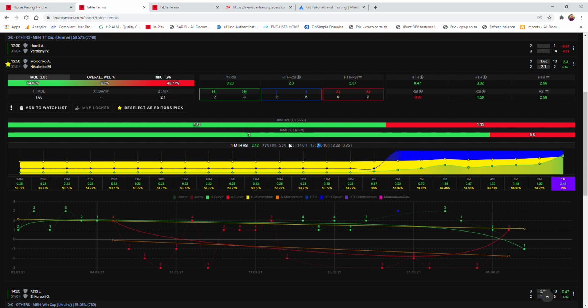Now, how do I get 32? Home has had 15, and he's won 14. Away has had 17, and he's won 7, and he's lost 10. So the 10 he's lost obviously means then that the home should be getting that 10. So the 14 plus the 10 gives you 24 out of 32, or 75%. And the away has won 7 by himself, and home is giving him only 1. So 7 plus 1 is 8. 8 of the 32 gives you that 25%.